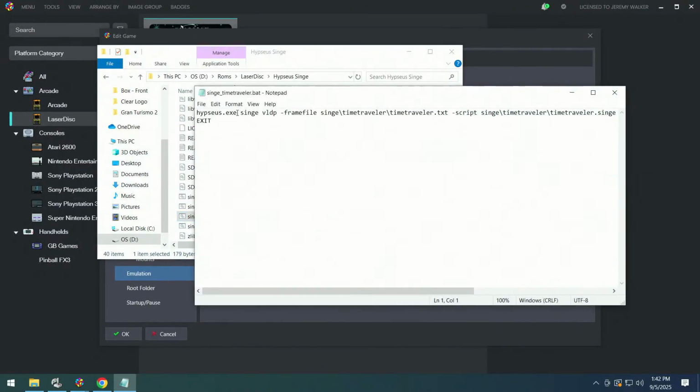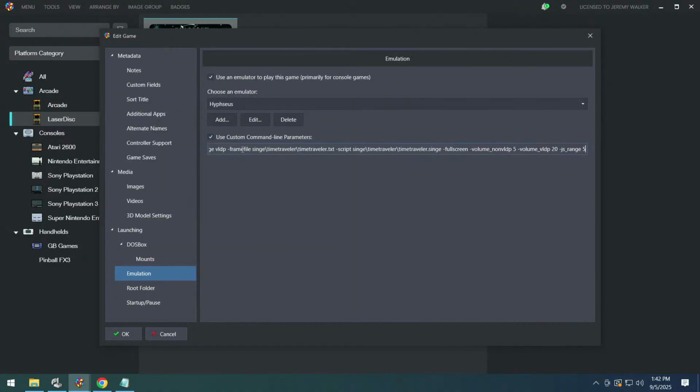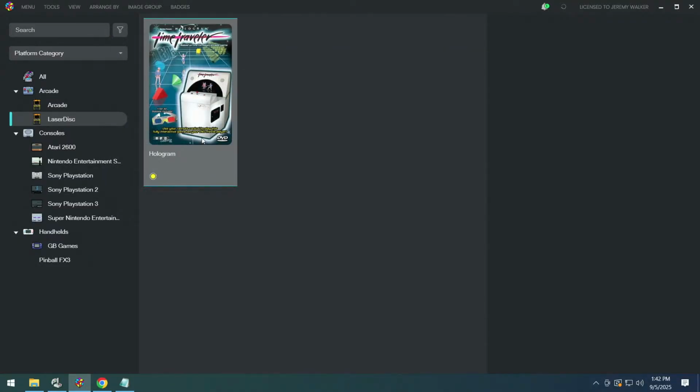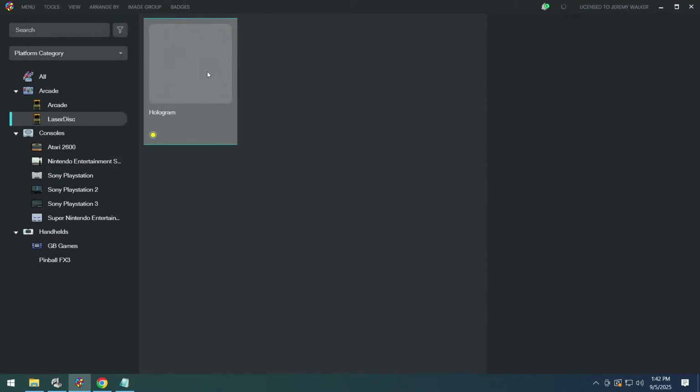So in this for Time Traveler, I want this. So we're gonna do that, get rid of the Singe, and just see if this works. And oh yeah, no, we'll just try and see what happens here.